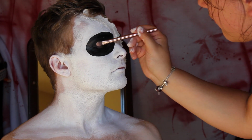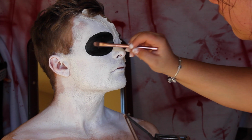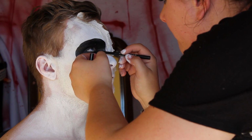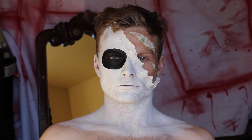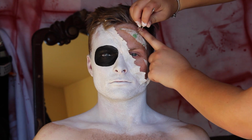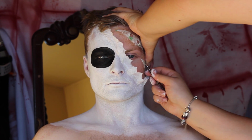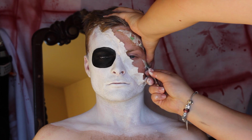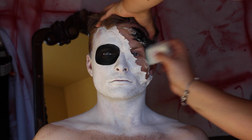I'm then setting that with a black eyeshadow so that it doesn't crease, and also it makes it a little bit more black. I'm now going in with a black eyeliner, so that way the whole eye is blacked out. Now with some tweezers I am pulling at those bits of paper towel that we stuck to the face and just creating texture by making random holes in the paper towel.